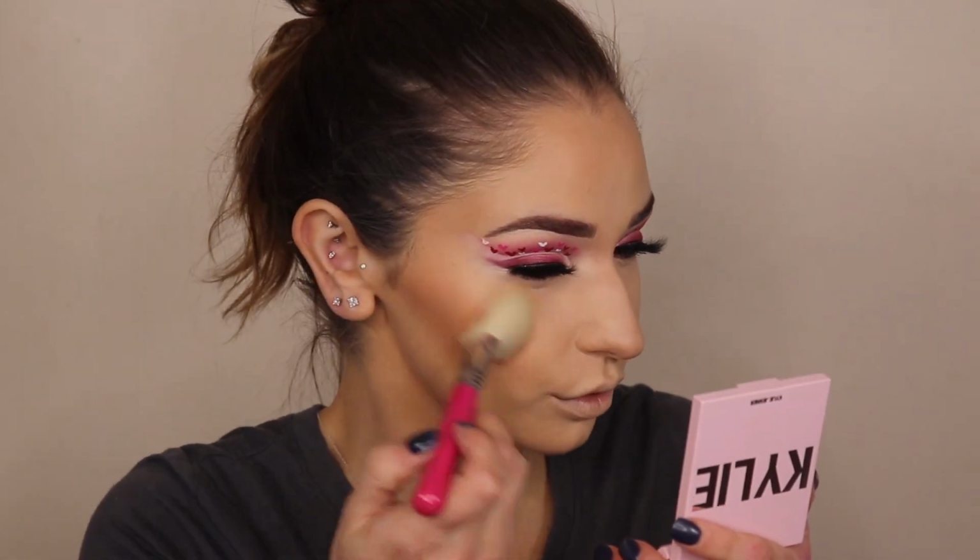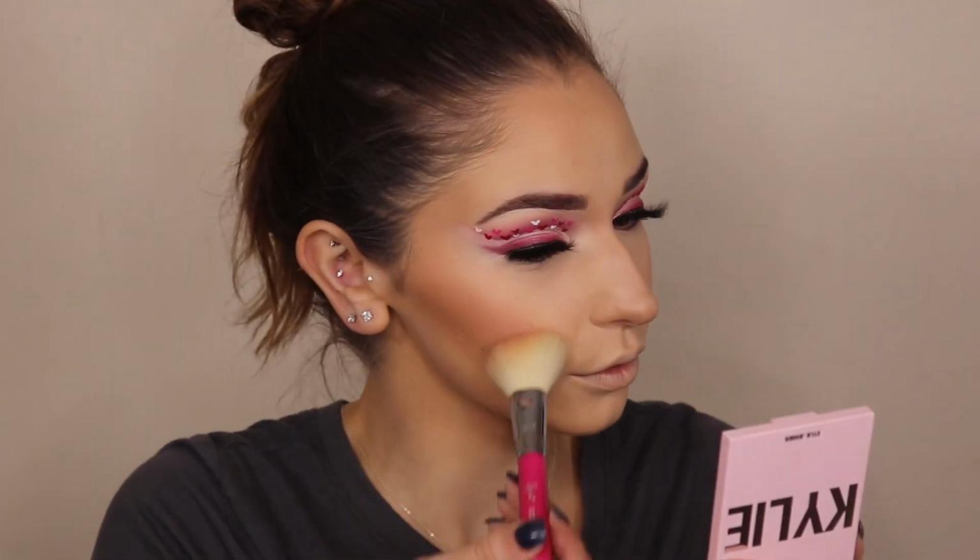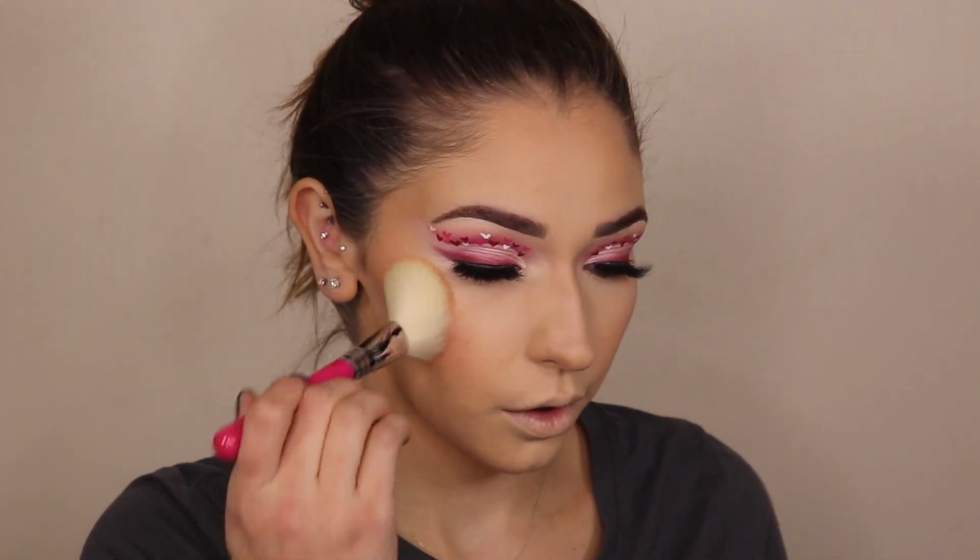For blush, I'm going in with this Jouer Blush Duo in the shade Flirt, mixing those two together, and I'm going heavy on this. I love this blush so much, so honestly, I go ham with it because it's just such a beautiful, natural flush shade.